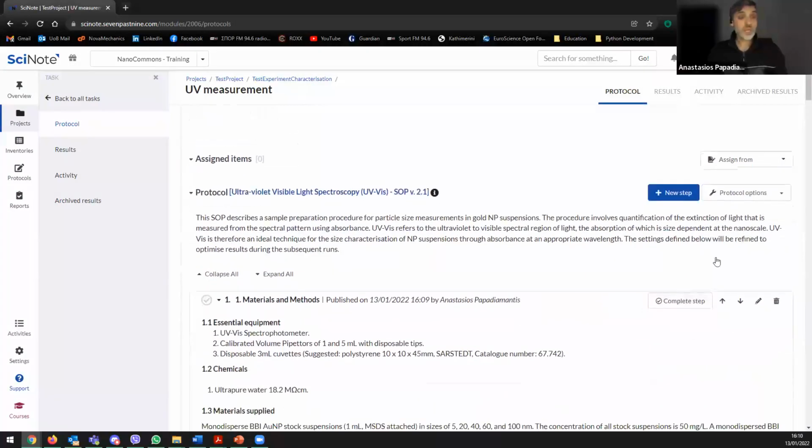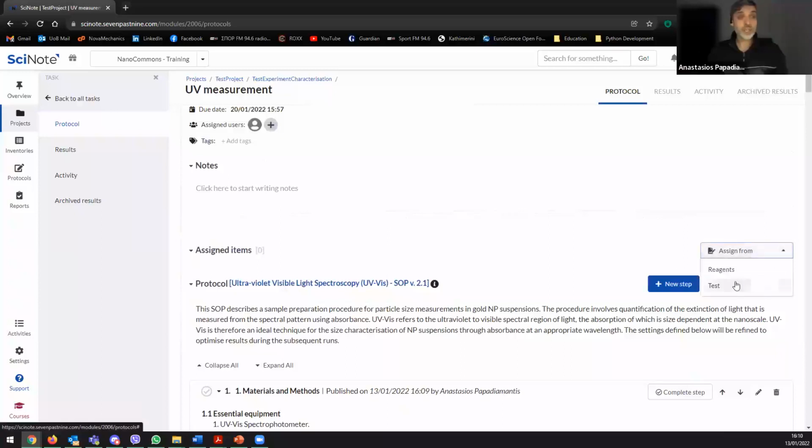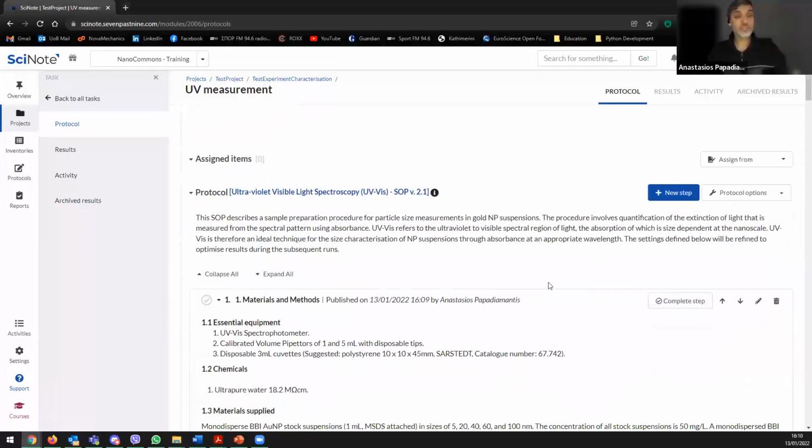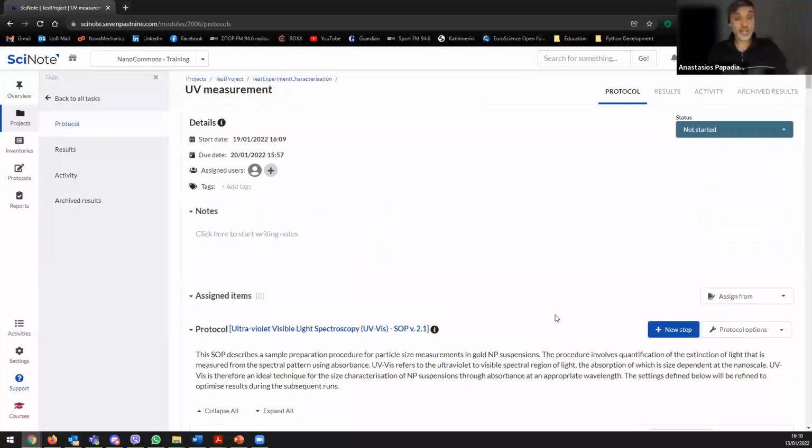And then you can also assign, as we'll see in a moment, that when you create your experimental process, you can have that as a template. Then you can come here and assign the samples that you have created in your data template and your inventory, so we know that this protocol is linked to this sample, in a way similar to Linux.